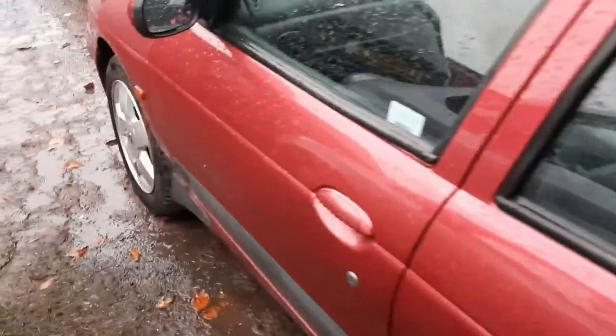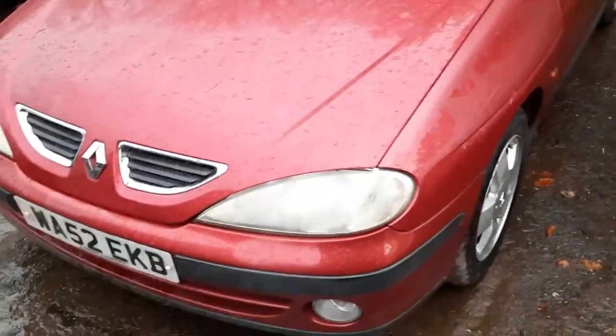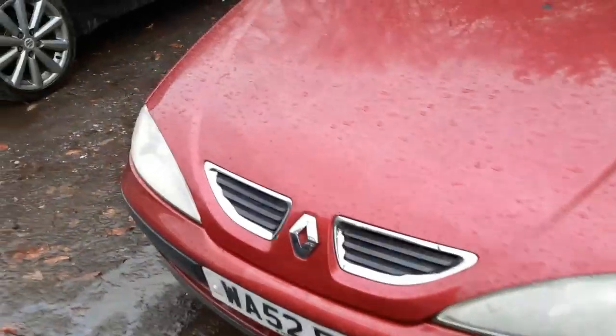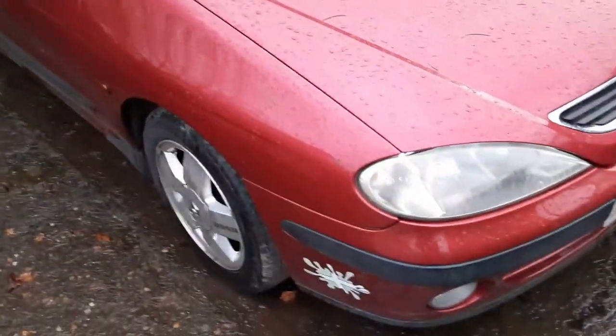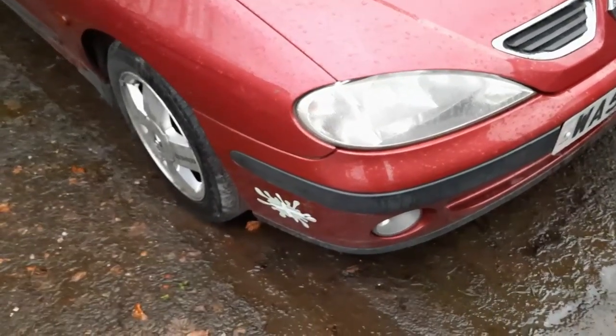Where was the rest of the lacquer peel? Oh, it was on this front wing here. Got fade and lacquer peel on the front wing as well. Again, it looks better at the moment because it's wet, like it was when I saw the pictures. The rest of the bodywork, to be fair to it, for its age, isn't bad. It doesn't have any big dings and dents on it. The rest of the paint would actually polish up okay, but we don't know what's going on down there. That's probably hiding some damage.